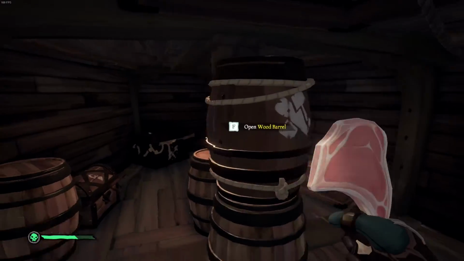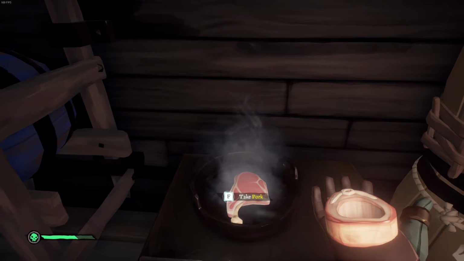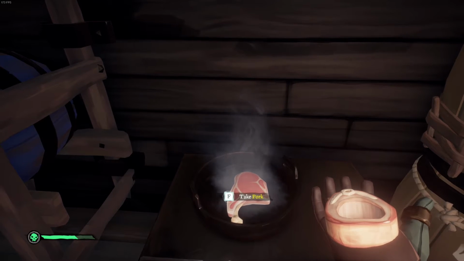All right, so we're back on our ship. We're actually going to cook the food and we're actually going to burn this pork chop. We're going to let it burn too long. So we're looking at 60 seconds for it to be perfectly cooked. And then it's going to take another 60 seconds, at a minute 20, where it is burnt.